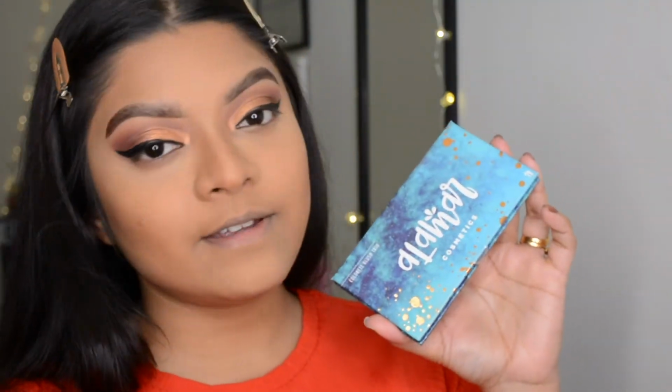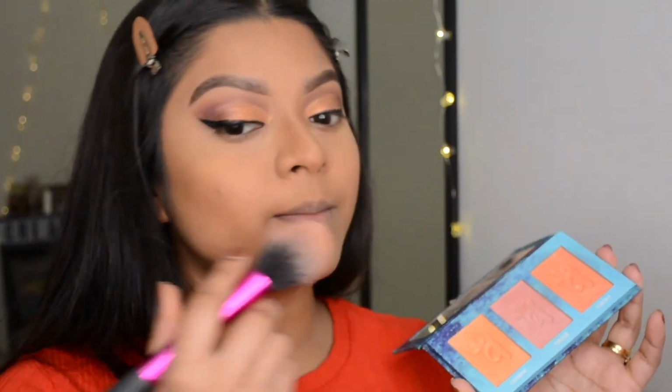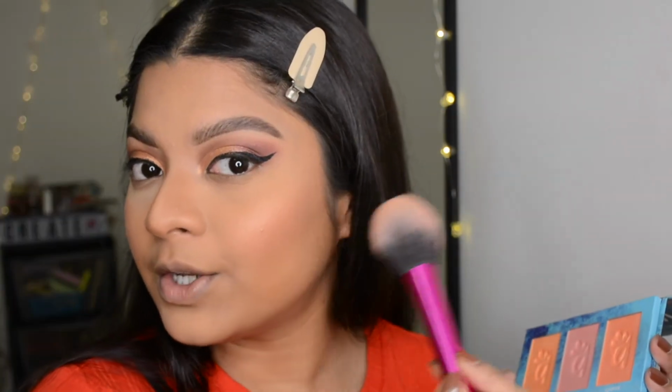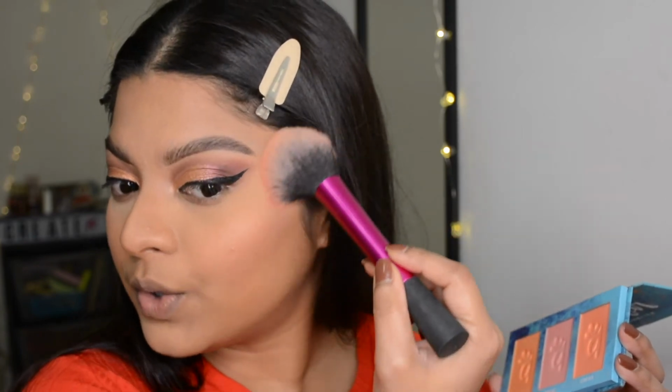And now I'm going to be using this Alamar Cosmetics blush right above where I applied the bronzer. And whenever you're applying anything on your cheek, always do it in an upward stroke.